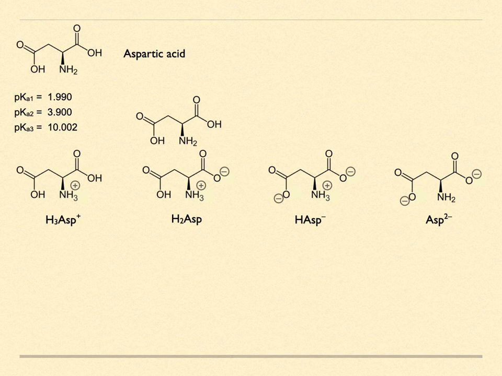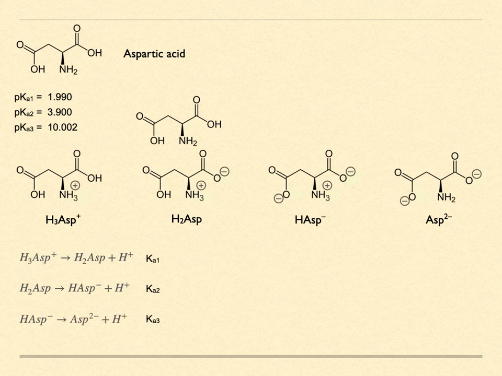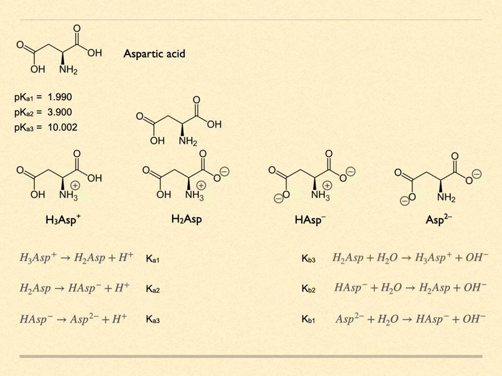species with each other. Here are the 3 acid dissociation reactions, along with the assignment of the various acid dissociation constants. And the corresponding base hydrolysis reactions are here, as are the assigned base hydrolysis constants. And a reminder of the relationship between these acid and base constants. One needs to be sure that they use the reactions that are interconnecting the same species. The concepts that we reasoned out with the diprotic molecules apply the same way here. We should be able to jump right in and describe how to calculate the pH of a solution formed by the addition of any of the 4 potential species.